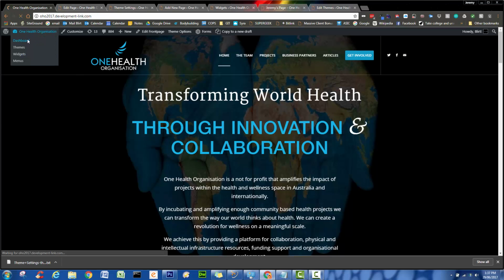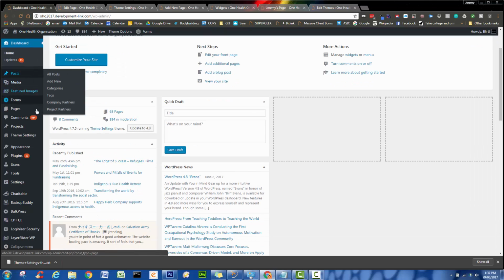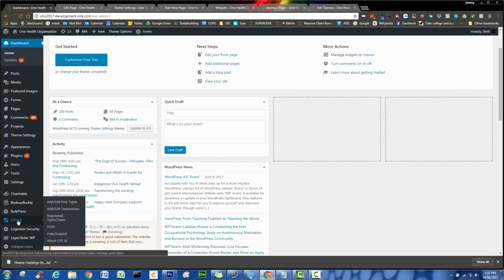Basically from the dashboard you'll see down in the bottom section of the navigation this CPT UI, which stands for Custom Post Type UI.